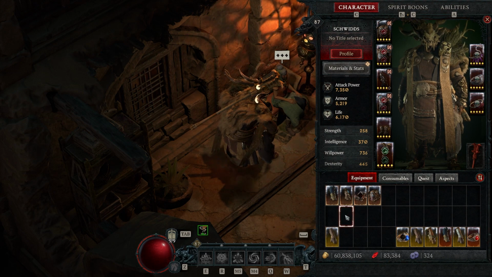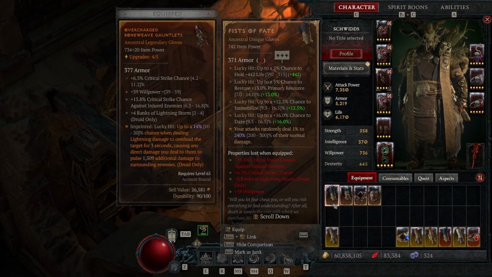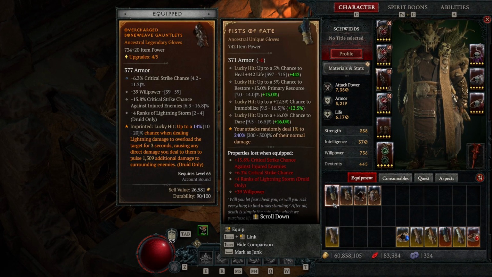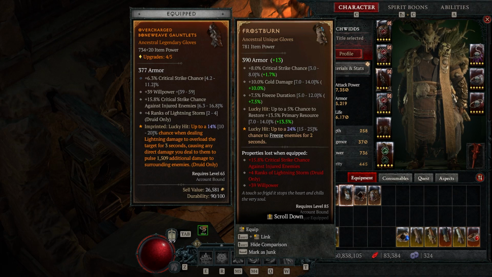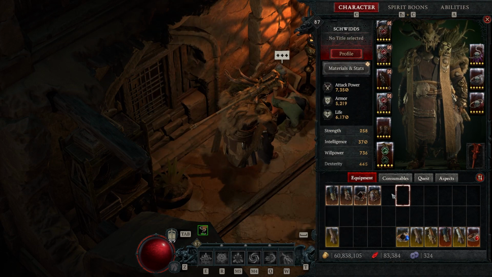For this last part, I just wanted to bring these up, but I do think that these are a little bit harder to obtain, obviously, and they don't fit in every build, but there's a few uniques to help with it. The Fists of Fate have that lucky hit proc for your gloves that has a chance to restore primary resource. The Frostburn gloves also have that lucky hit chance to restore primary resource. There's the Mother's Embrace ring, the ring that everyone gets off of Lilith, the killer, which you can also drop later on as well, which makes it so if your core skill hits 5 or more enemies, up to 40% of resource cost is refunded.